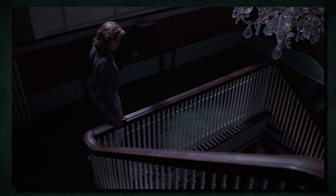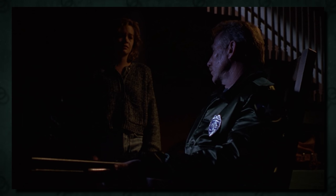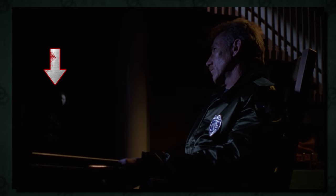Anyway, I think that's just about it for Halloween 4, unless you have anything to add. There is this one part where when Rachel is at Chief Meeker's house, she comes downstairs to talk to Deputy Logan. And if you look in the background, Michael pops his head out. You might have missed that, so we'll tack it on there, just in case.